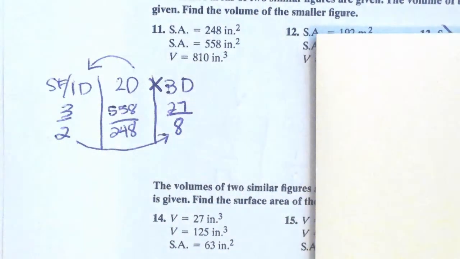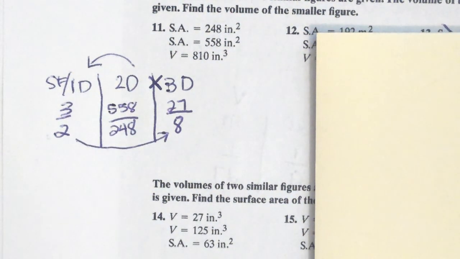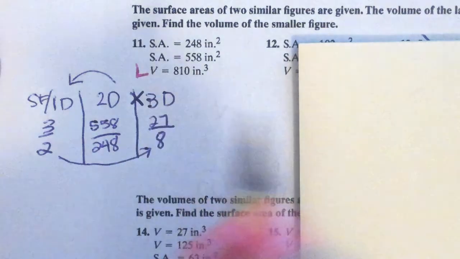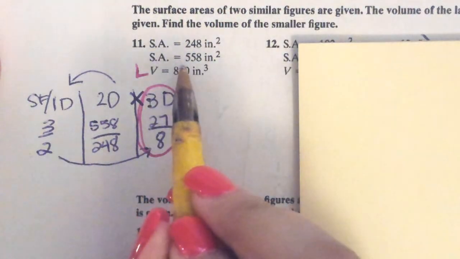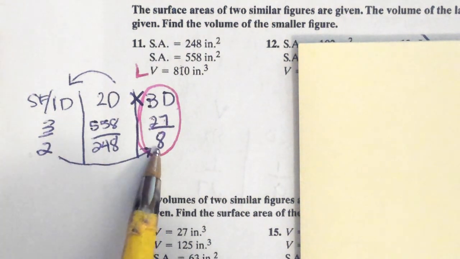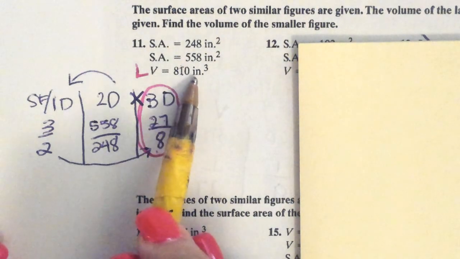Alright, so now, my answer's done? No. I need everybody to look up, please. If you're writing, I just need you to pause. Everybody look up. Which volume am I given? The large volume. So this is the large volume. If this is my scale factor for my volumes, so I'm going to have to multiply this by this, right? But if I do that, 27 over 8 is larger than 1. Do you agree? If I multiply that by that, aren't I going to get a larger number?